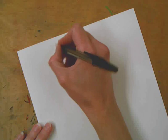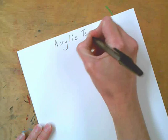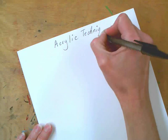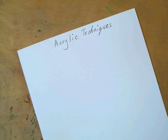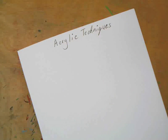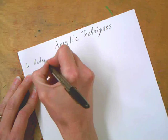Okay, today you're going to learn about acrylic techniques. You're actually going to do these on watercolor paper, and then we will glue or tape these into your sketchbooks. So, acrylic techniques. The first one we're going to do is called underpaint.